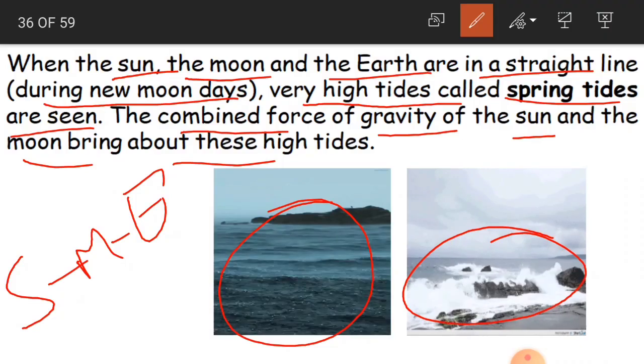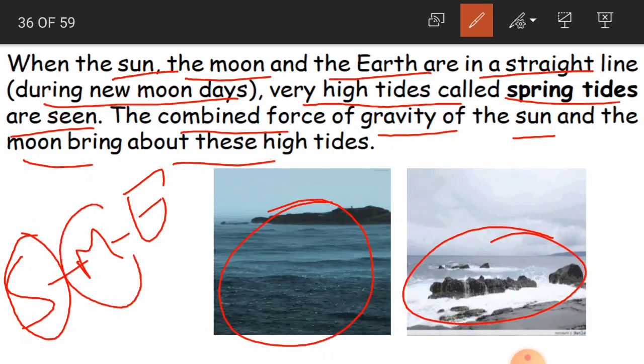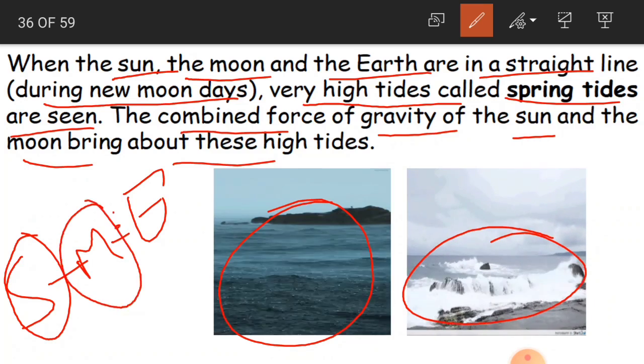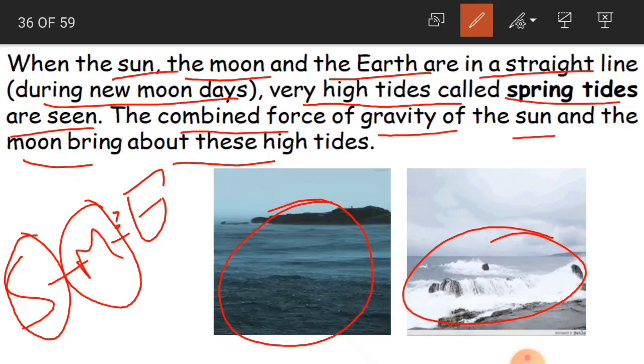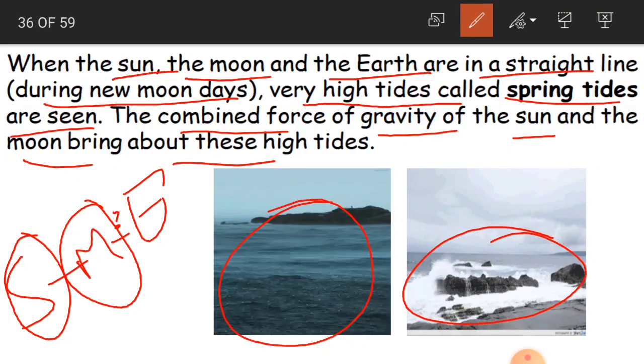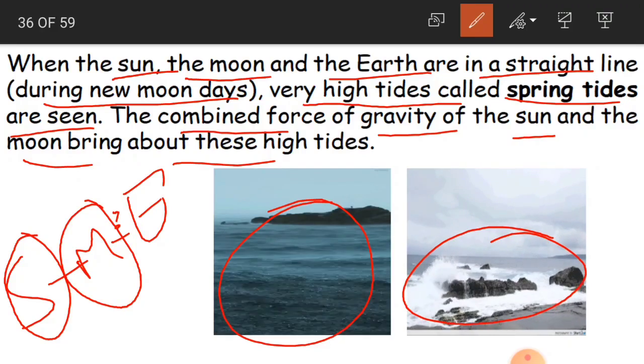The combined force of gravity of the sun and also the gravity of the moon on the earth, these two together, are going to bring these high tides. Clear, children?